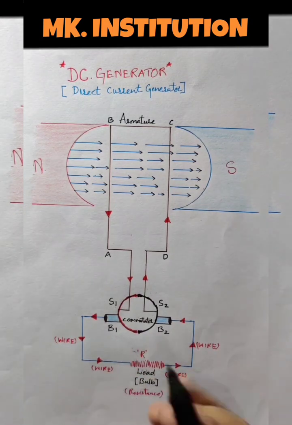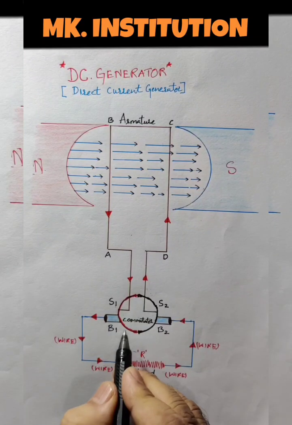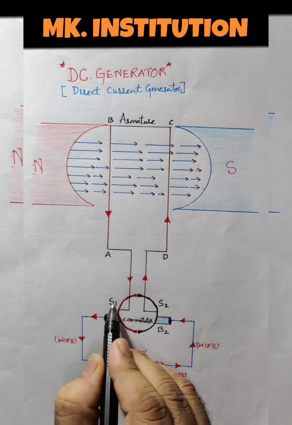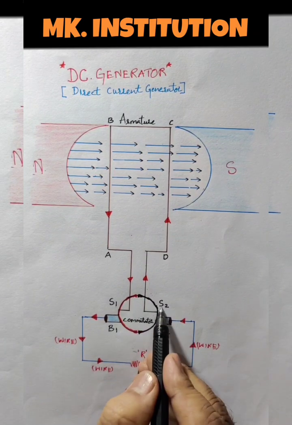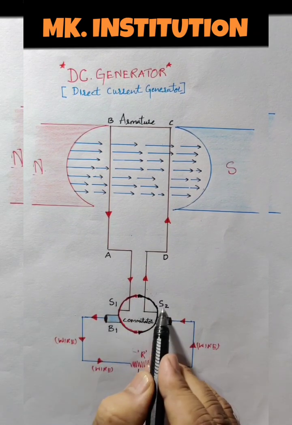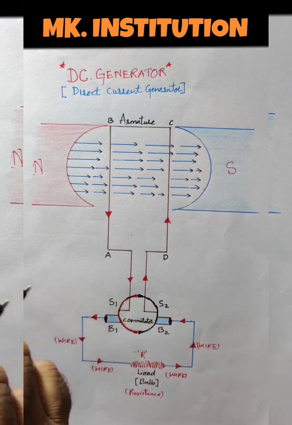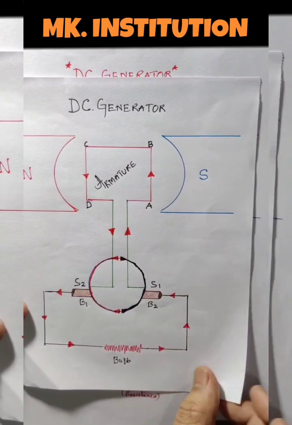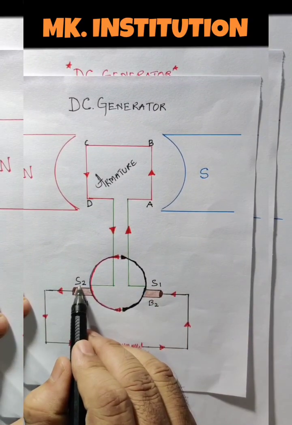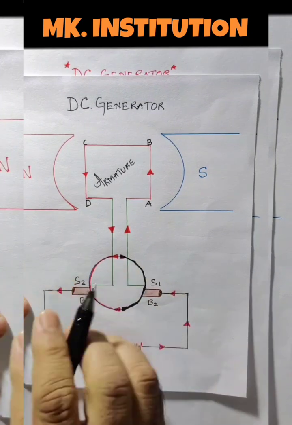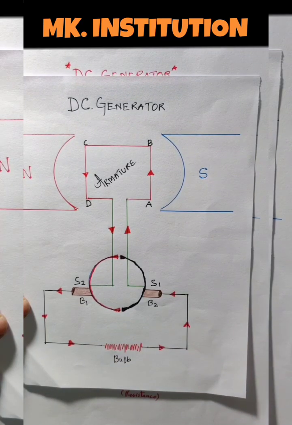After half rotation, the slip rings, which are called the commutators. The slip rings S1, S2 are called the commutators. After the half rotation, this S2 slip ring will come to this side and S1 will go to this side. Clear? This also will change here after rotation. I'll show you in the diagram. In the second half, S1 is here actually, isn't it? What happens to this S1 after rotation, it slowly comes to this side. If you see the diagram, you can understand it better.